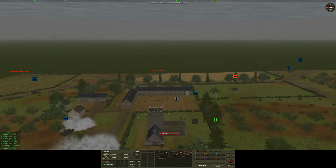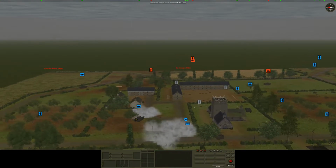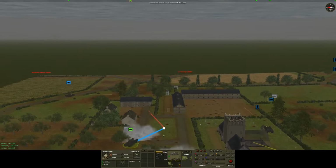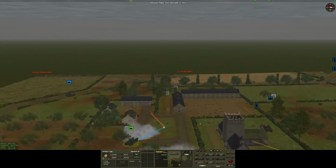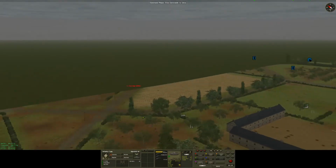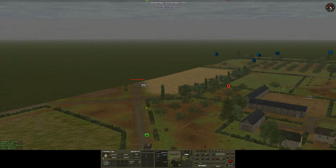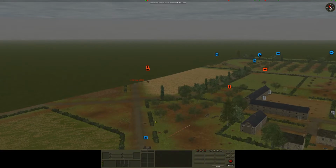Let's get you guys into this building first off, and then we'll maybe line you up on this hedge, see what else we can see. You, let's just move out of here. We'll ignore that Panther for just now, and we'll see what it's doing. Actually, do you know what I'll do is clear that. Click on this, clear target, just do a target briefly. There you go. You may overrule it. I would like you very much to trundle forward and kill that half track.